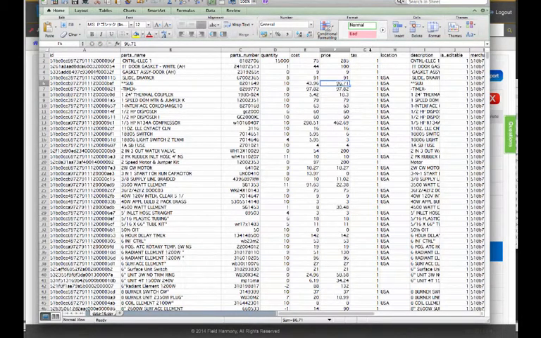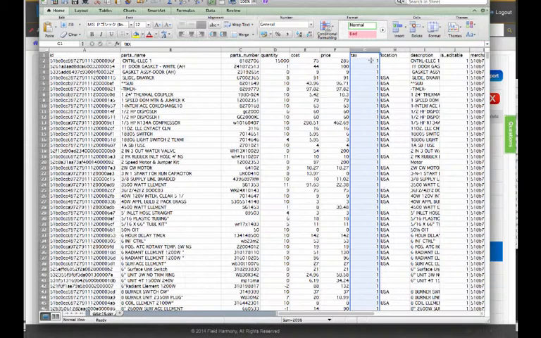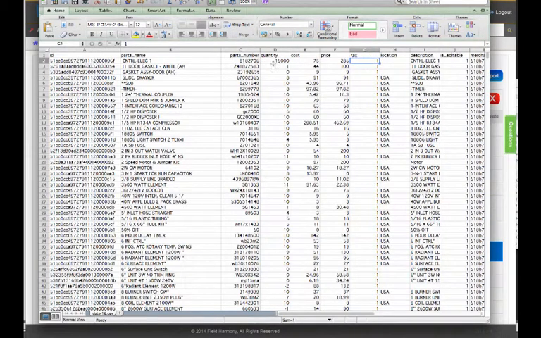The next column, G, is the taxable yes or no column. The number 1 for a particular row says that yes, we should tax this item. Conversely, if you don't want to tax it, just put in a 0 and hit return. That's quite easy to do, but we do want to tax it.